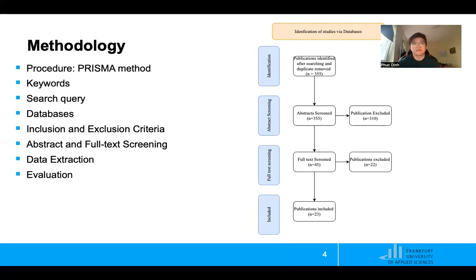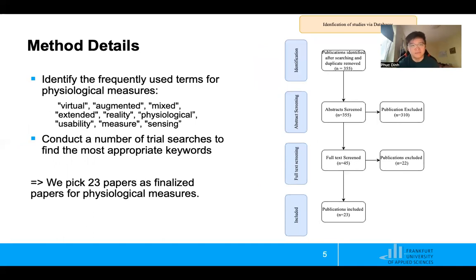And then we use the ACM database to find our papers. Next, we do the abstract screening. After abstract screening, we do the full text screening. And then we choose our final papers to choose the physiological measures. So next part, I would like to invite Harry to talk about method details.